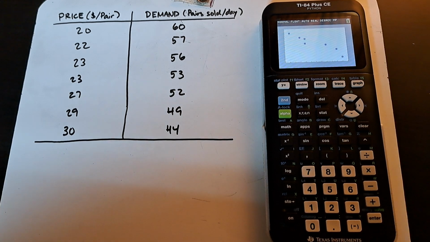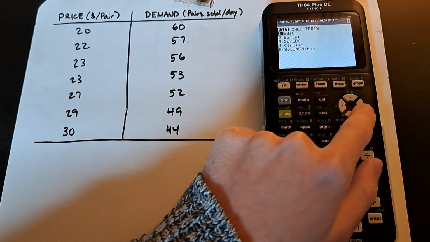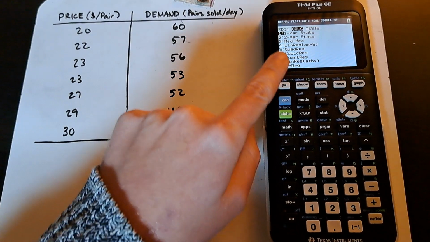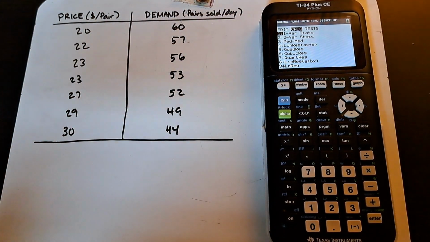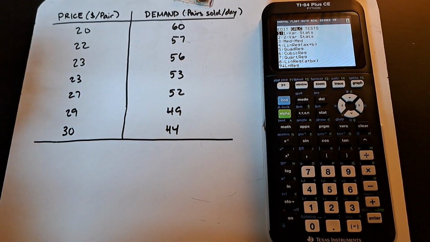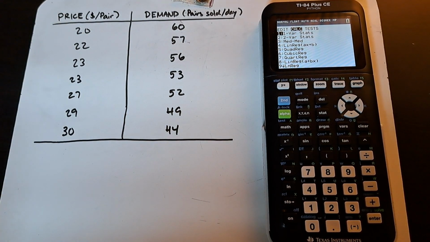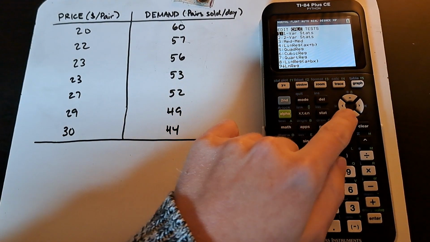And so if we want to calculate the line of best fit, we need to go back to our STAT menu, and rather than Edit, we need to scroll to the right and go to CALC. And you're going to see all these different options. Now, it's at this point you need to figure out, does a line make sense for what data I'm looking for, or should I use some other sort of model? But since we see here that a line probably could be used for this, we're going to use what's called a linear regression function or calculation.